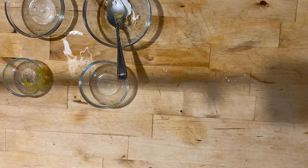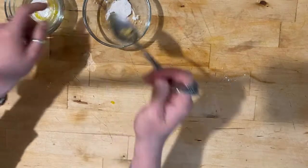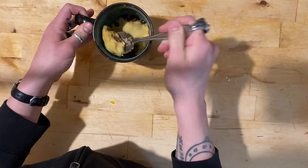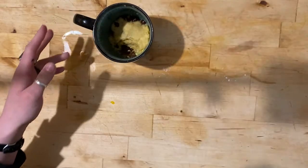And we're going to microwave it for 1 minute at 80% power and clean up our station while that's going. And pull it out. Make sure to be careful. It will be hot when it comes out of the microwave. Should look like a fairly blonde cookie.